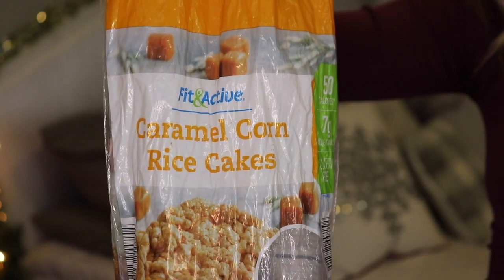I have one food favorite: these Fit & Active rice cakes in the caramel corn flavor. They've been my favorite snack lately — so quick and easy, especially if you're running out the door. I love to pop one in the toaster for about 30 seconds and put some peanut butter on top; because it's warm it melts the peanut butter and it's like the yummiest little snack, almost like dessert. I also have to mention my favorite Starbucks drink at the moment — the Chestnut Praline Latte, substituted with almond milk. I've tried it both hot and cold and it is 12 out of 10 either way — it tastes like Christmas.